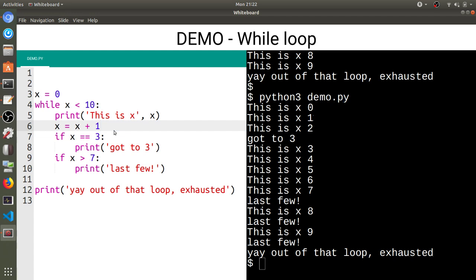Why does it print out "got to 3" before it prints out "this is x 3"? Great question. Does anyone want to tackle that one? Alex? Because you have that line, if x equals 3, and when you hit it, it prints that out. Exactly, and x is incremented first, so it goes from 2 to 3, and then it goes to that print statement, it hits that, it prints out "got to 3", then it goes to the next loop, and it'll say "this is x 3". So the key is this line comes before this line. That's also why we start at 0, because x starts at 0 and we don't increment it until here.